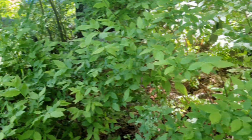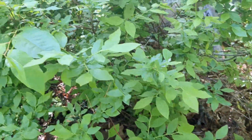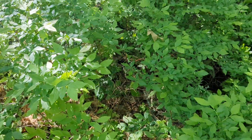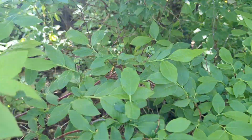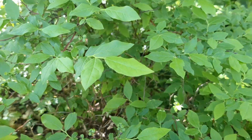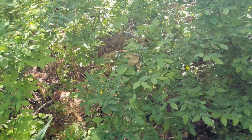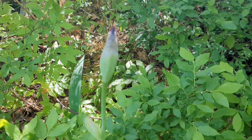We have our wildlife blueberries. I'm pretty sure they're past their flower. These usually do their thing a few weeks before our high bush cultivated varieties. And if I look in here, you can see that they are definitely in berry production rather than flower. And so it looks like these have been pollinated and will be providing some forage to the birds, as well as this lovely iris. Look at that.